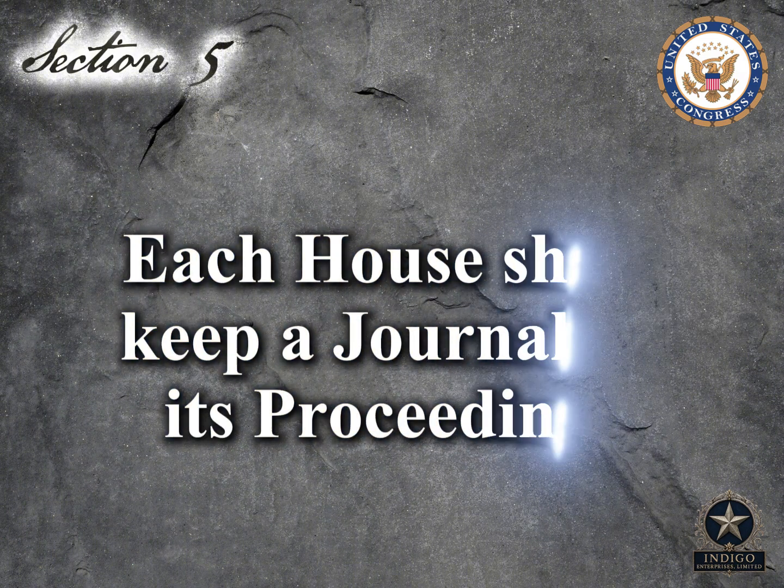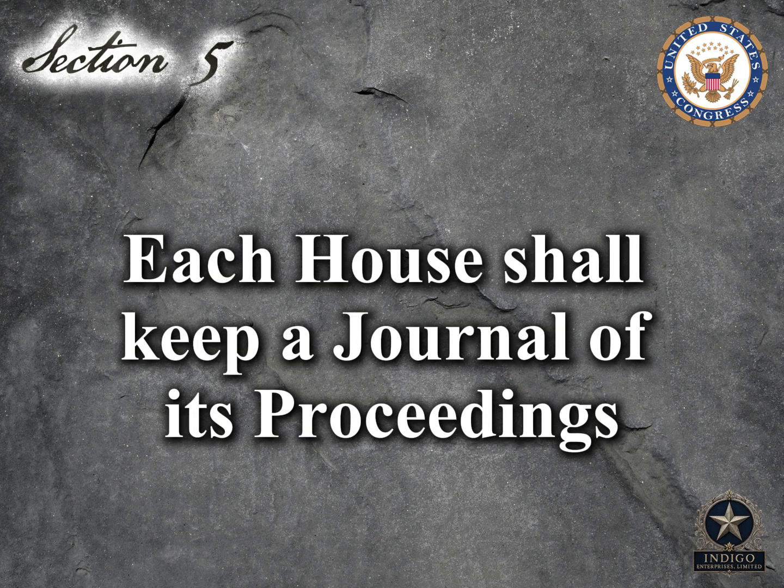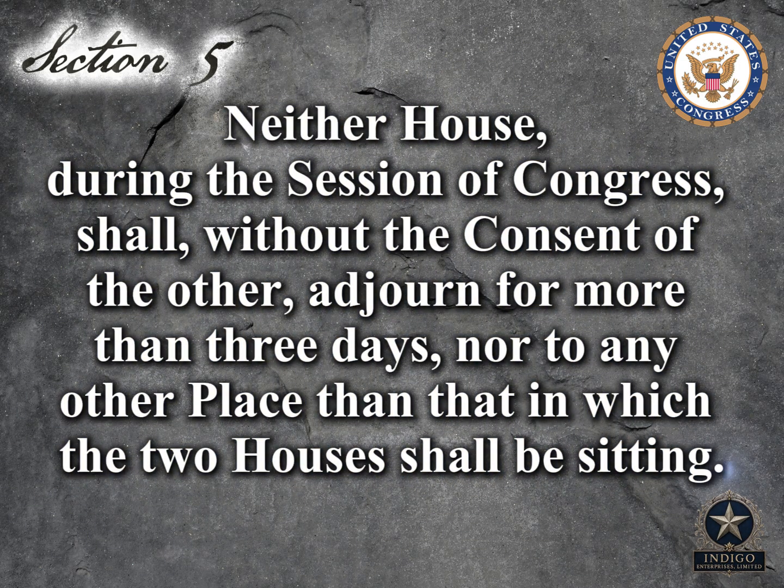Each house shall keep a journal of its proceedings, and from time to time publish the same, excepting such parts as may in their judgment require secrecy. The yeas and nays of the members of either house on any question shall, at the desire of 1/5 of those present, be entered into the journal. Neither house, during the session of Congress, shall, without the consent of the other, adjourn for more than 3 days, nor to any other place than that in which the two houses shall be sitting.